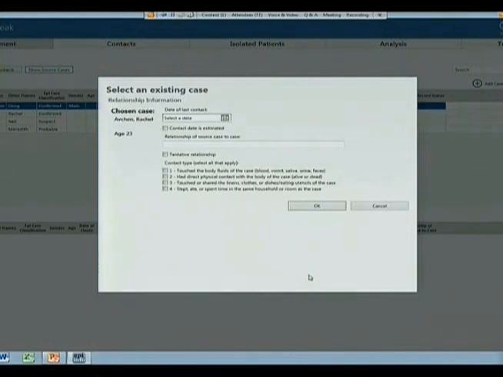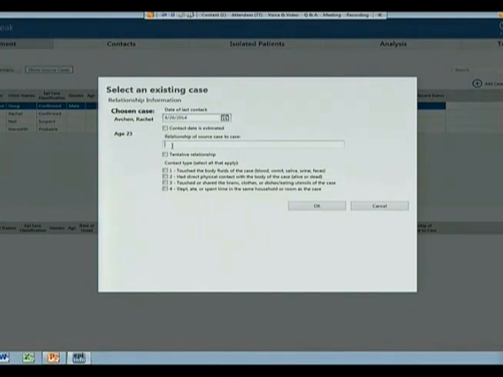And then it's going to bring up what we call the relationship box. So between cases, source cases, contacts, there's always 3 pieces of relationship information that are specific to the relationship between the 2 people and not to that person all the time. So one is your date of last contact. By far, it is the most important piece of information on this pop-up. So let's say, I forget what date we put. Oh, no, we did. We put the 26th. So Doug had contact with Rachel on August 26th. And that was the last time he had contact with her. So you're going to put August 26th in the date of last contact.